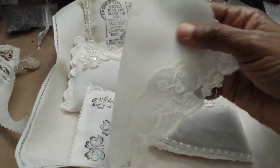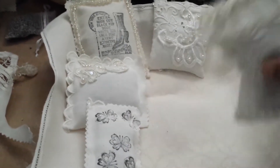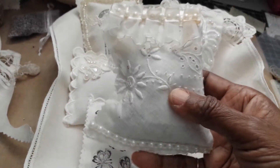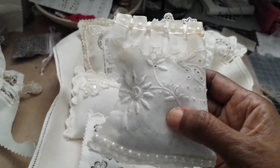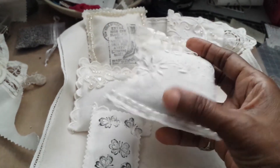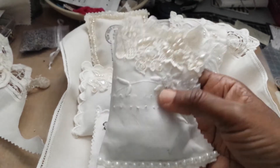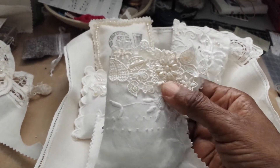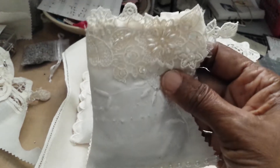And that one's pretty. So this is one. This was actually a tablecloth that was torn up that I sort of salvaged. I need to get more flat back pearls — I'm totally out. And that's some trim, I think that's from that wedding dress that I had. They're pretty.